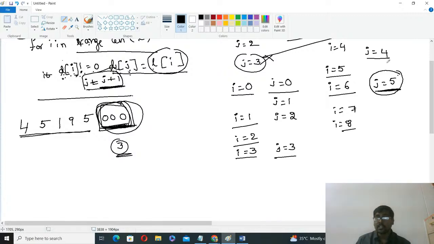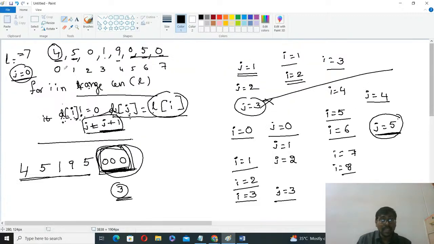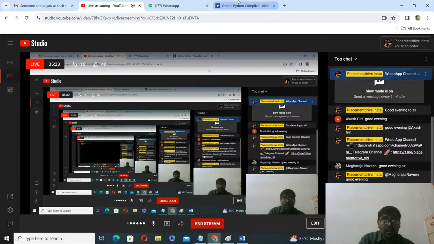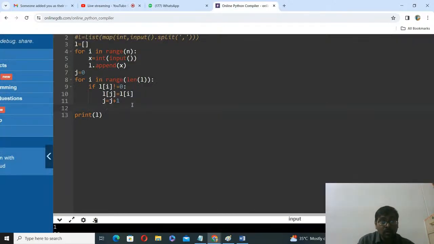So you already know the i value, you already know the j value. For example, i is equal to 8, j is equal to 5. If you have any doubt, by coming out of the loop you can check that also, no problem.